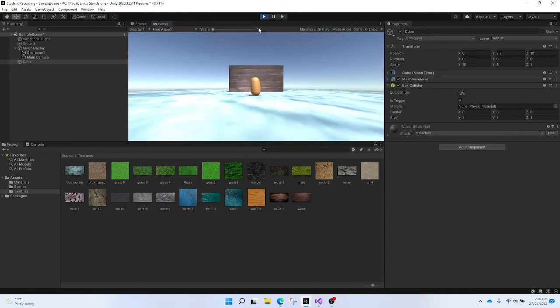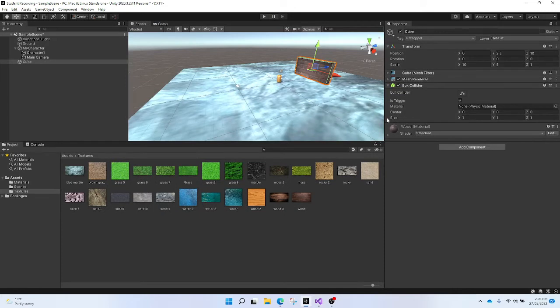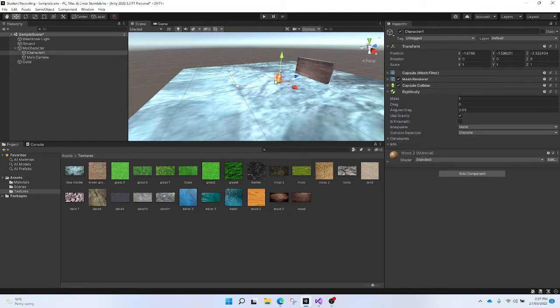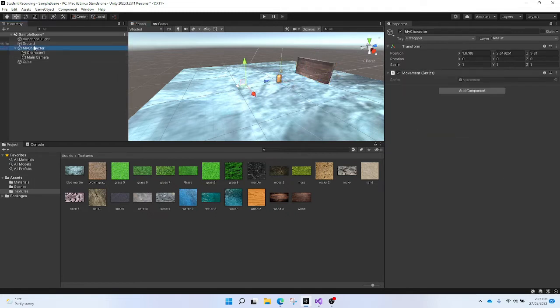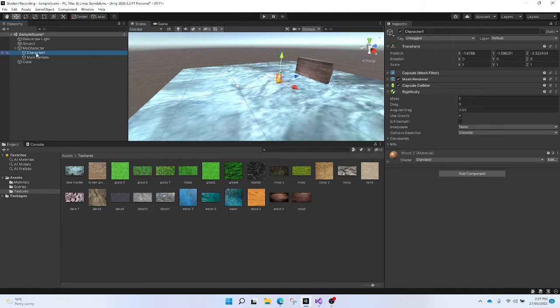But this wall has become a trigger. It's become a place where we can actually make it run a program. So let's go back to our actual character, not to the my character, but to the actual character. And we're going to add a component. We're going to add a script and we're going to call this MyTriggerScript, and it's going to be a new script, and we're going to create and add.